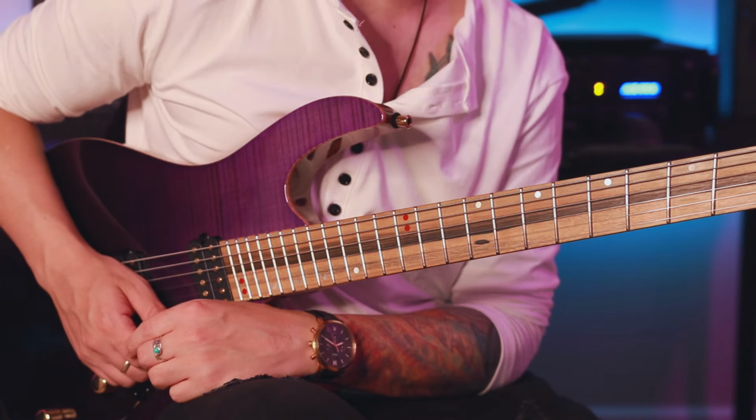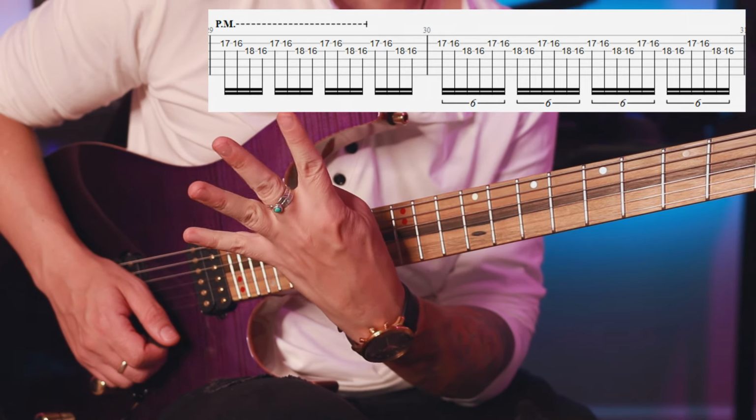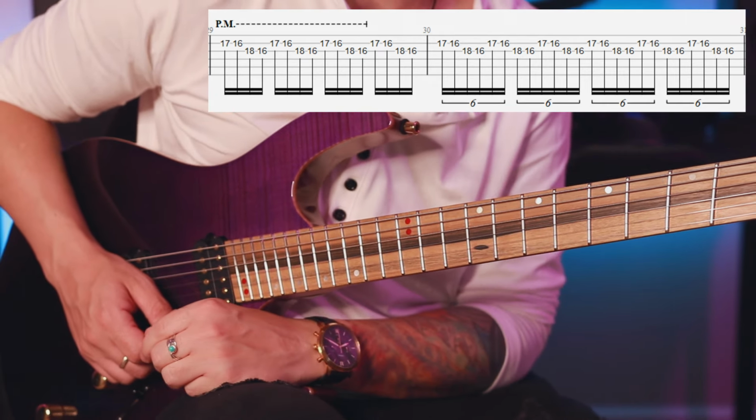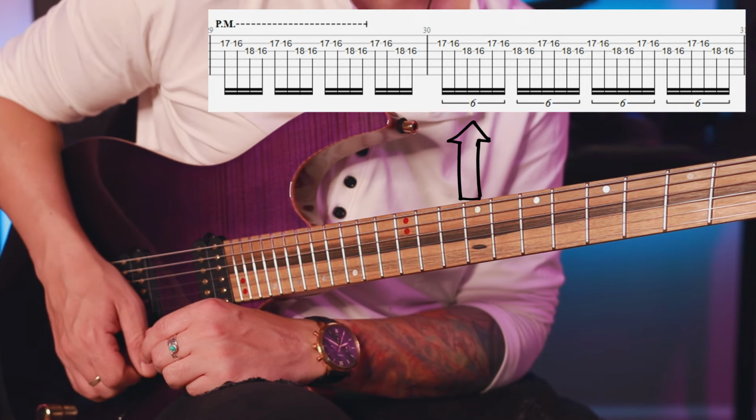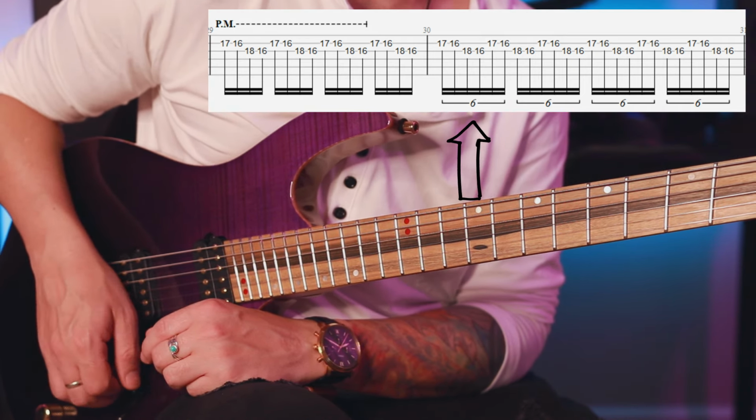Now I will be displaying the tab right here, even though it is only 4 notes, but do not let it fool you. These 4 notes are going to creep up on you real quick, and getting the rhythms down with these sextuplets is not going to be an easy thing.